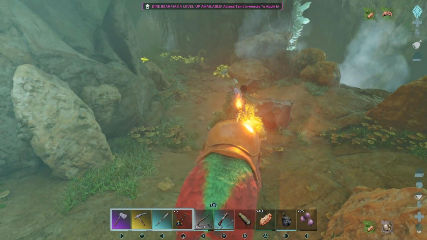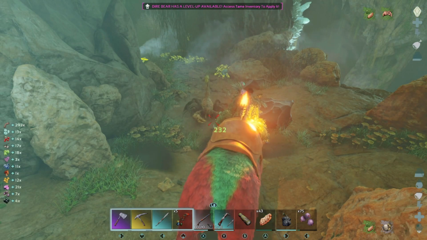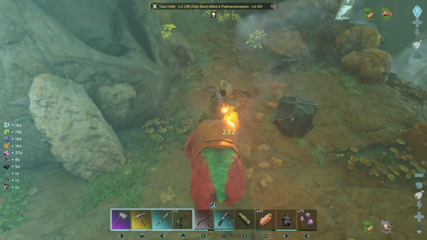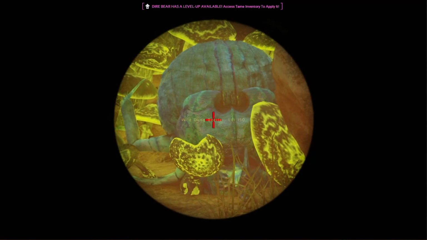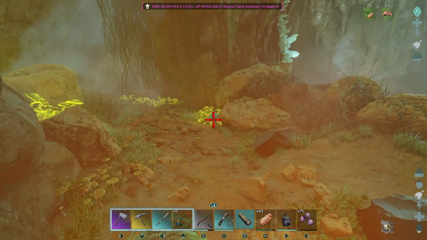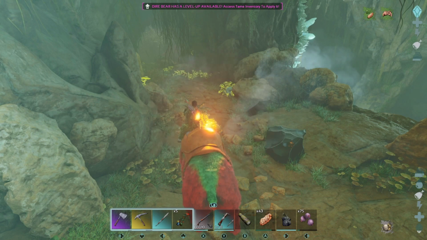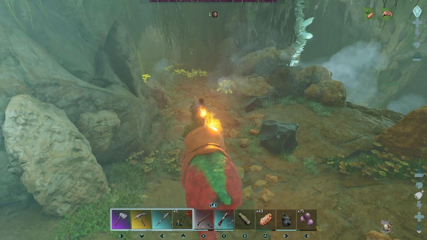Oh boy. All right. Is that a dung beetle? Yeah. That is a dung beetle, isn't it? Oh my god, are you kidding me? Really? Can you poop right now? Like, how do I make the dino poop? All right, cool.